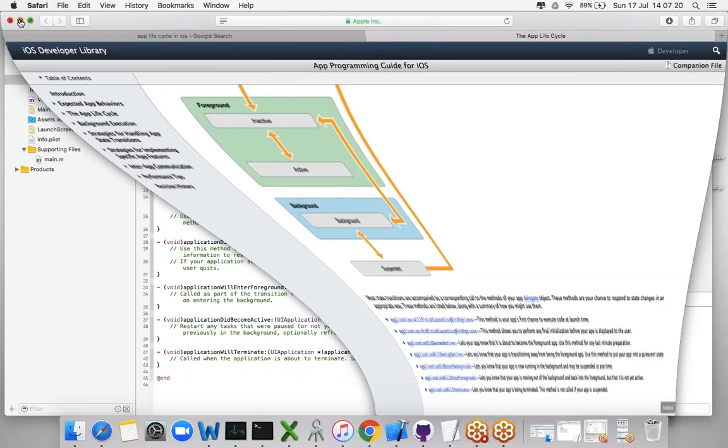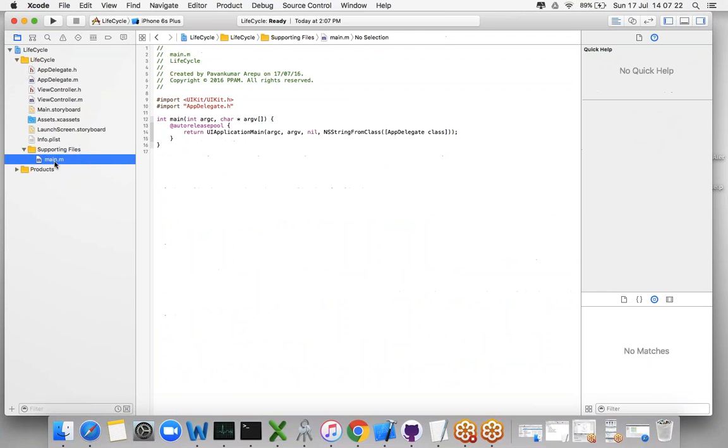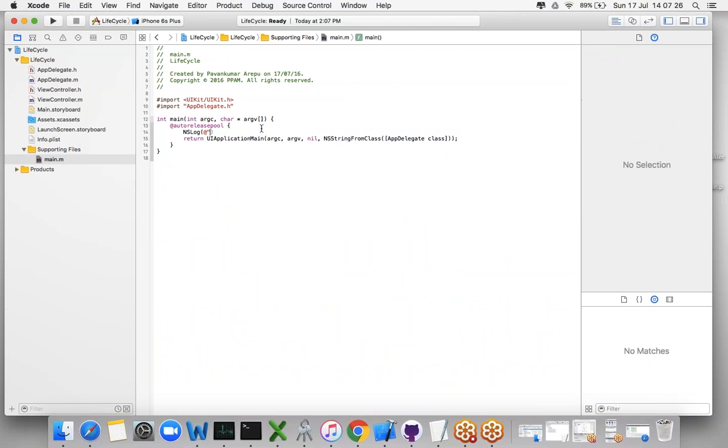So let's play with those methods. We have a wonderful method called NSLog, where you can see which method you are in, because we'll give this NSLog in all the methods so that we can understand the flow easily. This is a wonderful function where it tells details about your function, which method you are in.